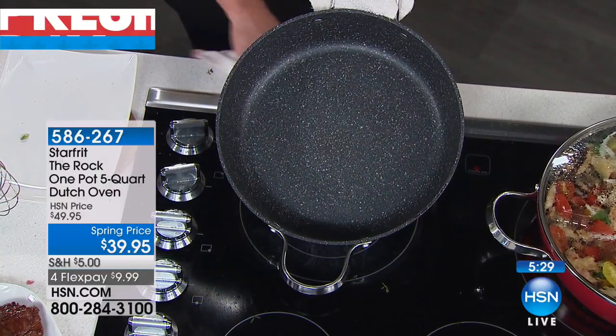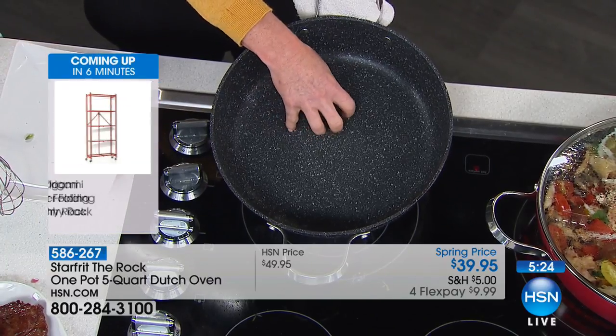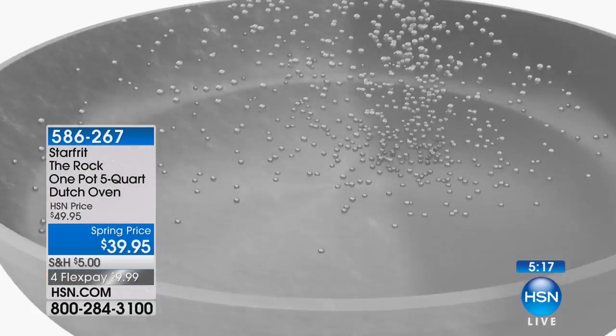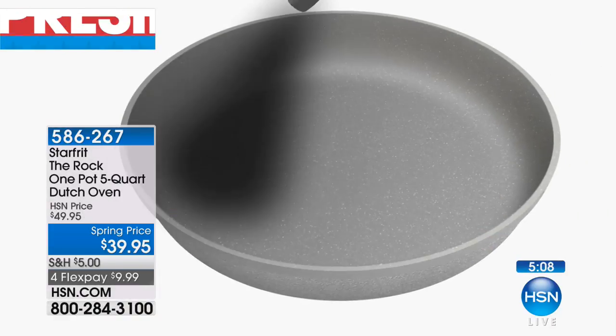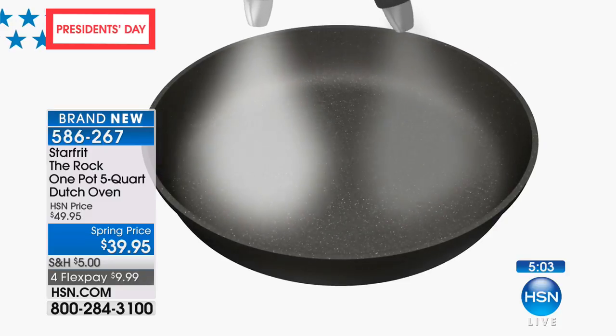That is the difference because the surface has been what they call shot peened, literally struck with metal objects, which creates a texture which keeps things from sticking. This is what has happened to this pot before it gets to you. And I love that because that means it's got the durability going already there. Because of that surface, the little dimples that are there, absolutely nothing will stick to it. So it has the heat retention, the even heating, everything you love, love, love about cooking with expensive cookware, but nothing is going to stick because of the process they've used.